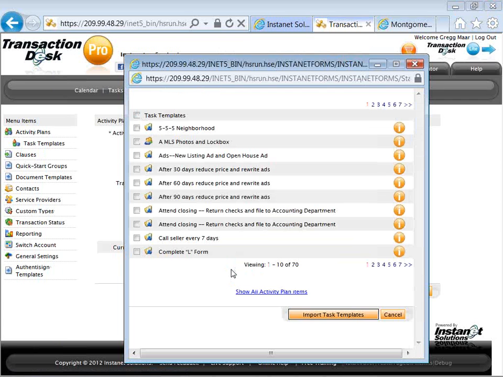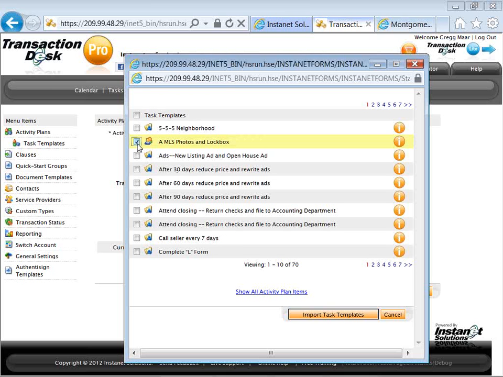What I like more about the transaction template is the forms. The forms are more dynamic. Not only can you add forms, but you can fill them out, and you can add customary content, and you can add more to the full transaction template than just each one of these standalone features. So sorry for that aside. We are now adding task templates to our activity plan.